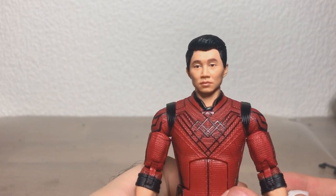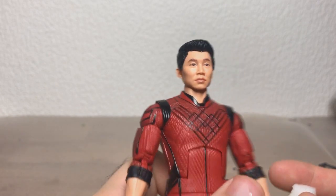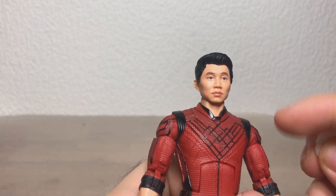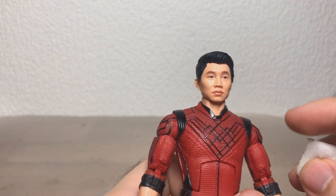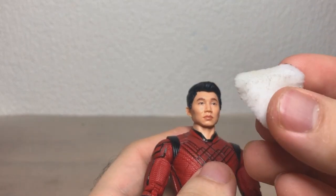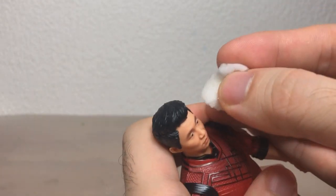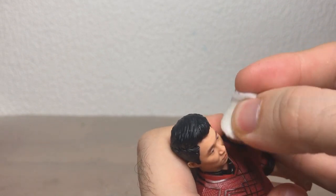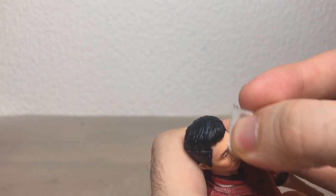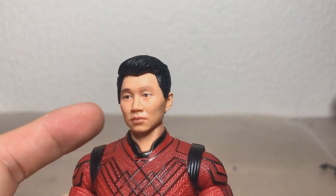I think the eyebrows are a little bit too high up, and it just leaves him sort of surprised looking, so I want to lower them a little bit and angle them slightly, and I want to give him a stubble. So first off, I'm going to remove the eyebrows with this wet magic eraser. So we're just going to carefully, like you can see already, the eyebrow is fading quite a bit, so I'm just going to keep at it.